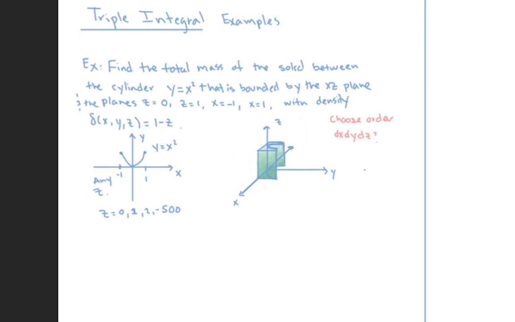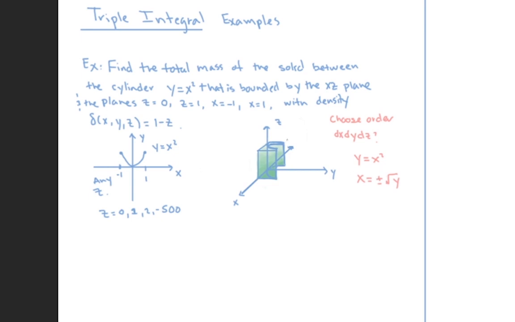The next step here for us is to choose the order, and I just want to point out that there is a bad choice here. I do not want to choose dx, dy, dz. You can see that actually from the formula here, because if I try to solve y equals x squared for x so that my limits of integration can be x equals something, then I would have to end up with x equals plus or minus the square root of y. And this is just awkward, and I'd like to avoid it if I can.